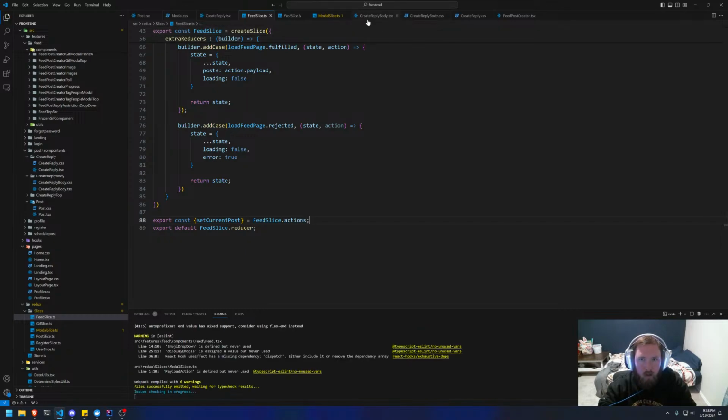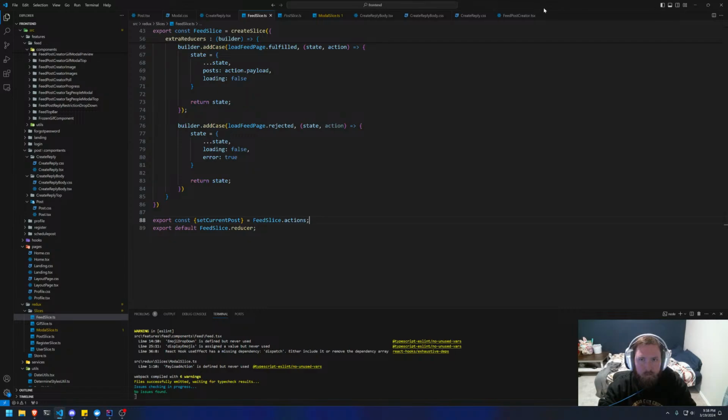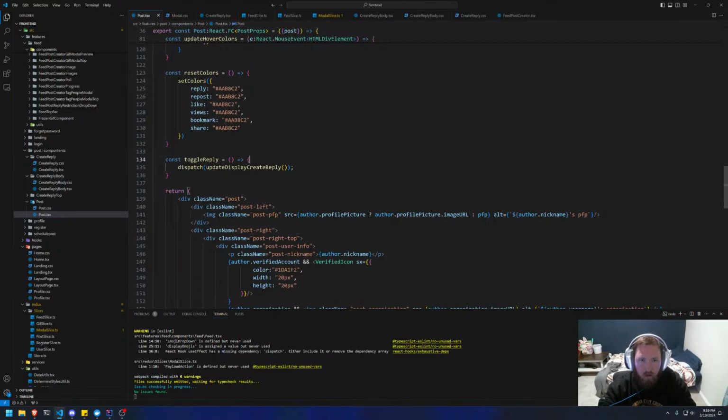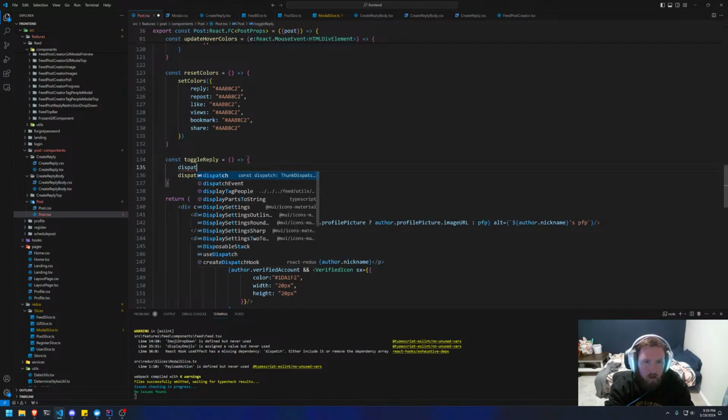So now whenever we go into our create reply, whenever we actually click on it, how do we want to do this? It's going to be like a two-parter. So where we have our post.tsx and we toggle this, we can dispatch. And we need the information about the post, right?